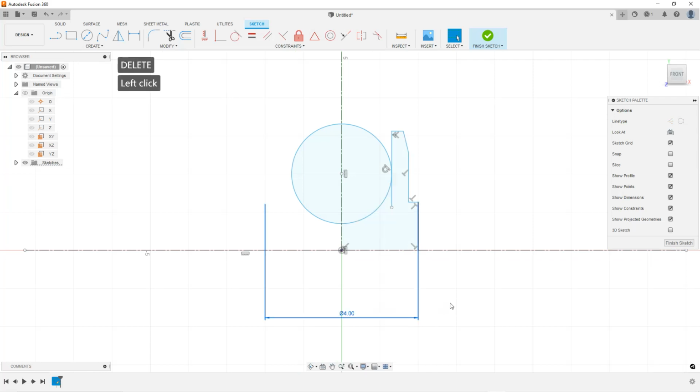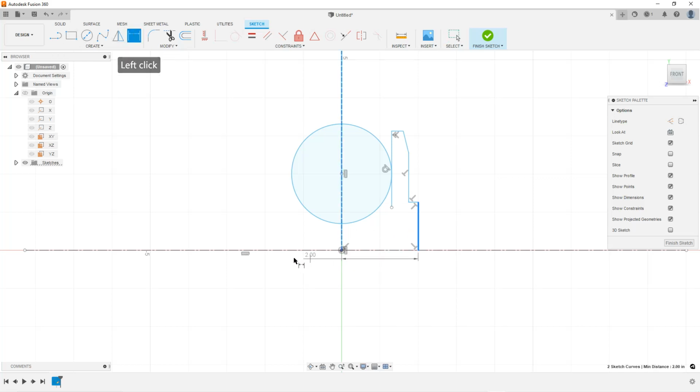Okay, so I'm going to delete this dimension, and I'm going to show you what this would be like if it were a construction line. So you can see now it's got a different dot pattern. And I'm going to go ahead and try to dimension this again. And you can see all I can get is that 2 inches, right? Because it's not going to assume that this center line is representing a mirror of these features to the other side. So that'll make a little more sense later.